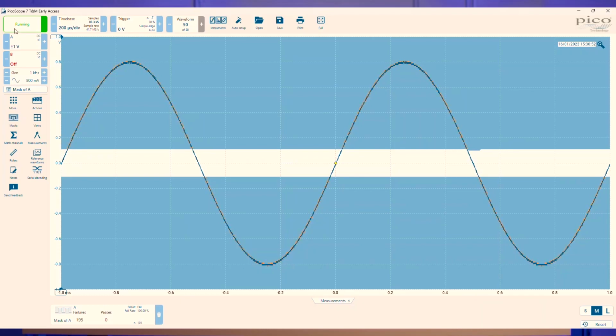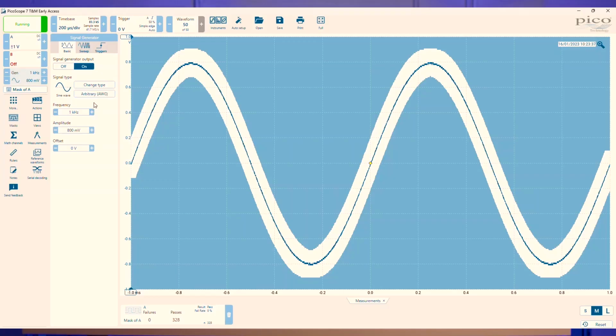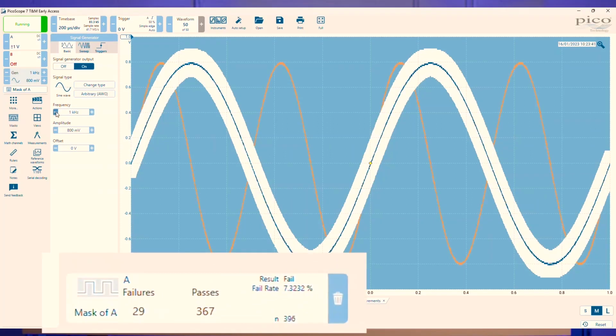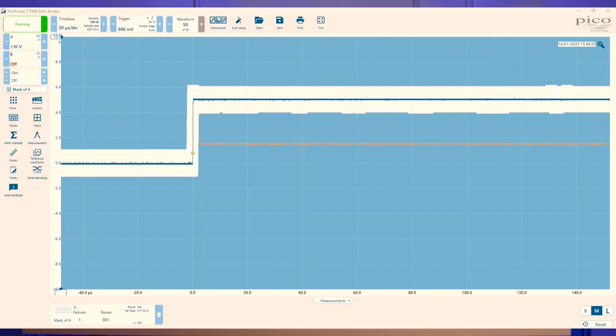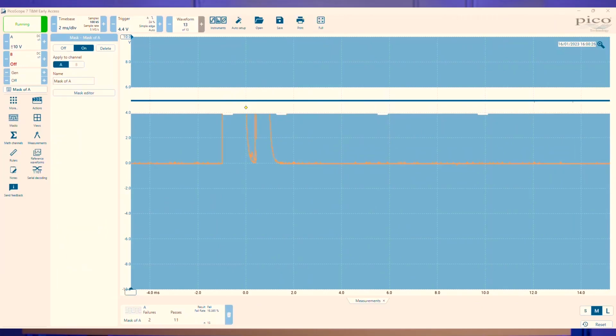Each fail creates an orange line in the mask that will stay there until the settings are changed or the capture restarts. In this example, if I adjust the frequency of the sine wave slightly, it will start to fail and the corresponding counter will start to increase, and we'll get our orange line of what the failed capture actually looked like. Other fails we can look for using this method would be runt pulses or glitches in a square wave clock signal, or a voltage dropout of a power supply.